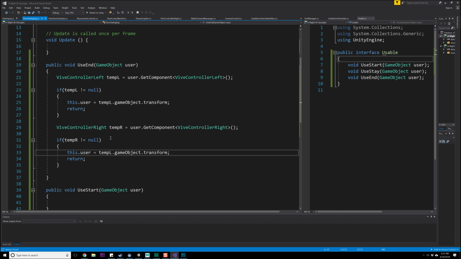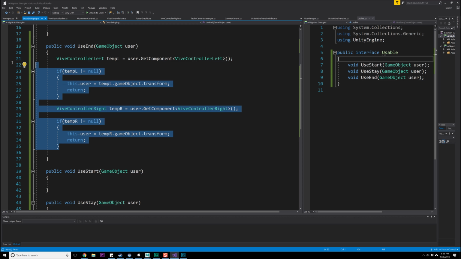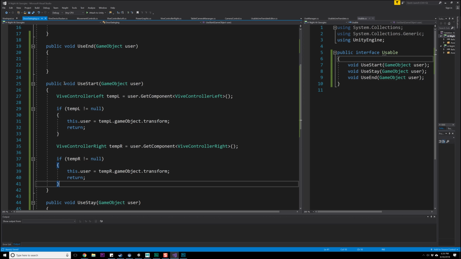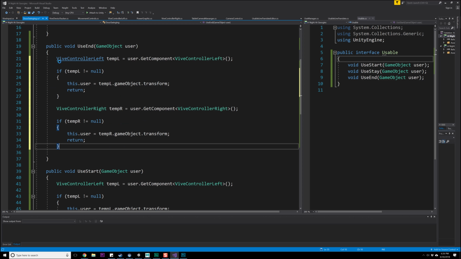We're going to do the same thing down here, except it's going to be temp R. Now we have the transform, so when we do our updates, we can properly work with it. Now, hold on a second. This is under use end, which is the wrong one. So let's put this under use start. So we've grabbed it. Under use end, we're going to do something very similar, where we figure out who decided that it's done, and then we clear out the... you know, we don't even need to figure that out. Well, hold on a second.